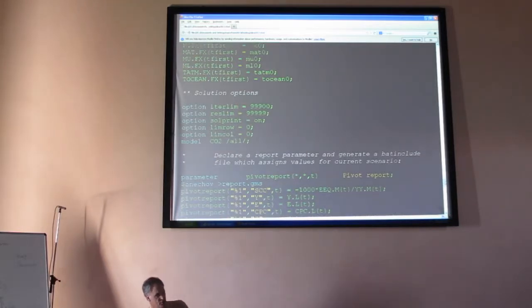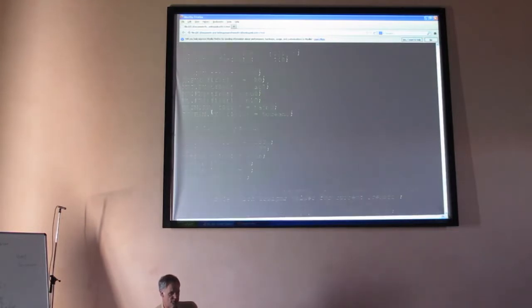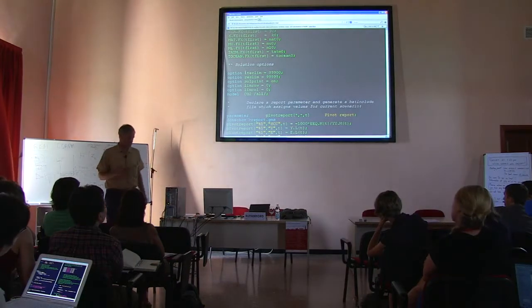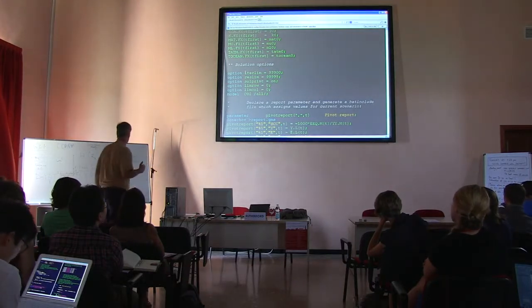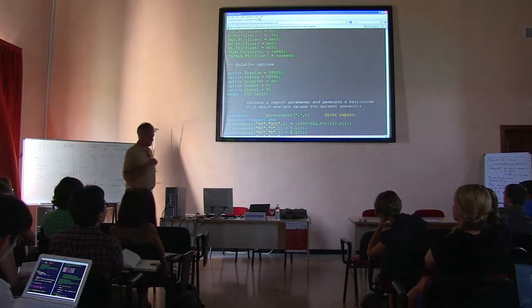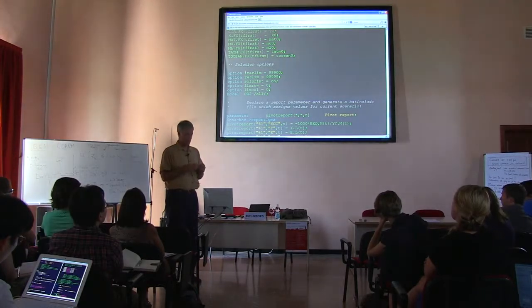After having declared the model, you then write a model statement. The model statement simply says, put all of the equations in a model called CO2. And then the option statement simply controls how much output comes out. So once you've set the model up, you have parameters that describe the inputs of the model, and you have a set of equations. If you think about the operation of solving the model, it's an instruction: if you say solve, what GAMS will do is take the parameter values at that point, generate the equations, solve the model, and bring the values back to you.